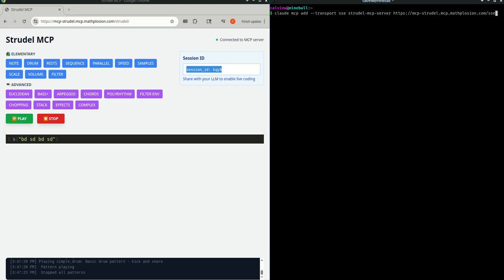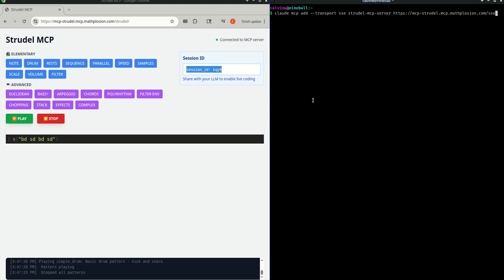It turns out that this is a little bit more difficult because you have to run an MCP server that has the Strudel MCP tools, but also you have to somewhere run a web page that has the Strudel editor on it. So that's what I'm doing over here on the left-hand side. I'm running this web page right here, which has a Strudel editor running here, and this is also connected to the MCP that we're going to connect up over here, and they run on the same server. The web page that's running here is supported by the same server that runs the MCP that talks to Claude.